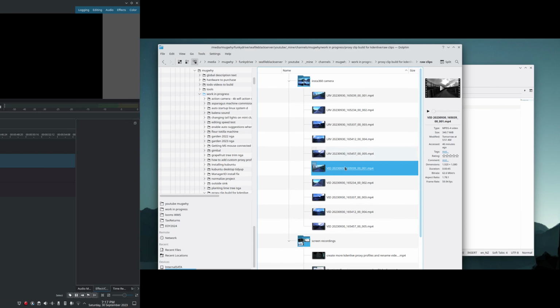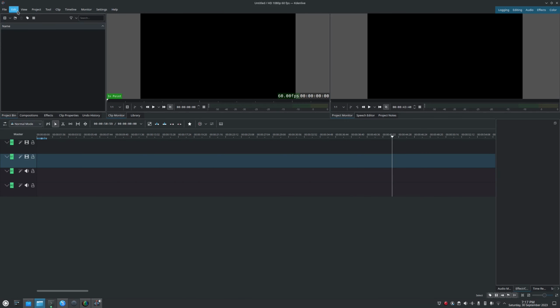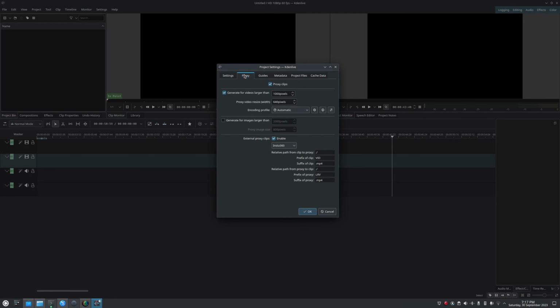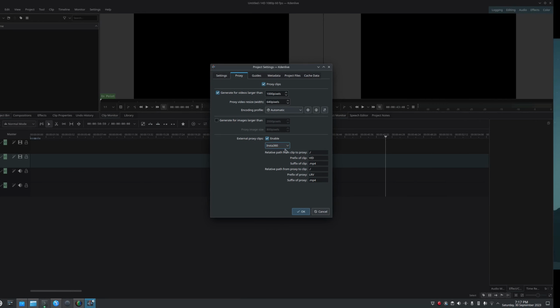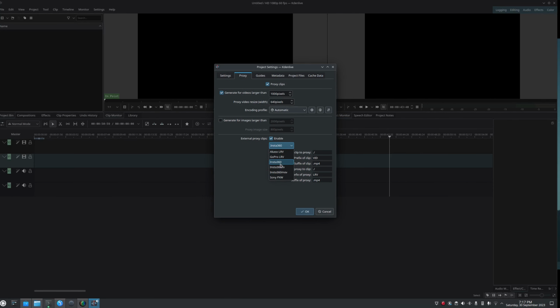Now I'm just going to come up here and check a couple of things. Project settings, proxy, we've got proxy clips on, we're going to generate proxy clips, we're going to enable external proxy clips, which is the proxy clips that are generated by the camera. So let's tick that and make sure we've got our new profile that we've added.